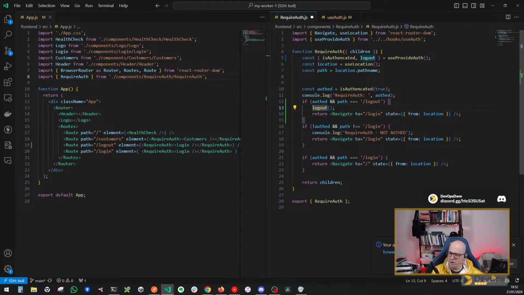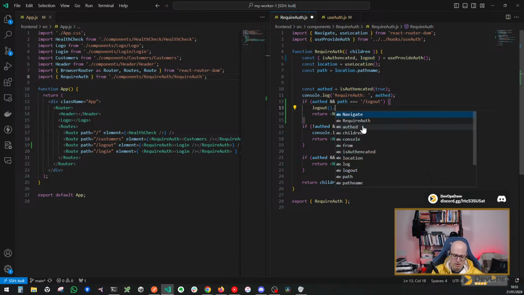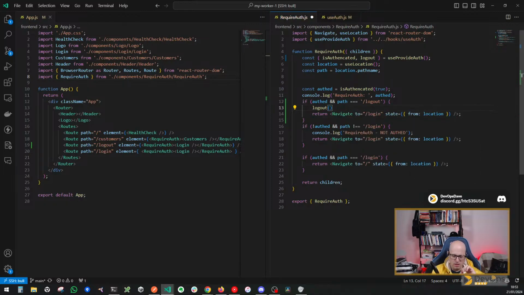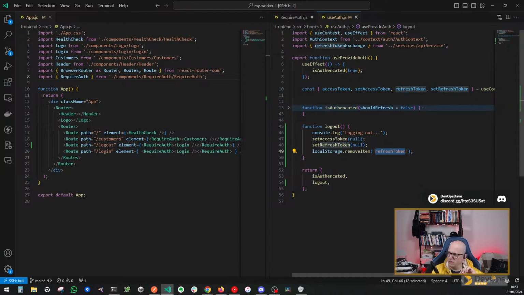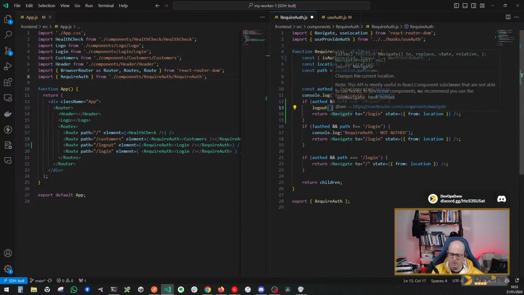Do we need to await that? I'm still so unclear in React when we await things and when we don't. Actually, nothing there should be asynchronous, that should all be synchronous, so we should be good.